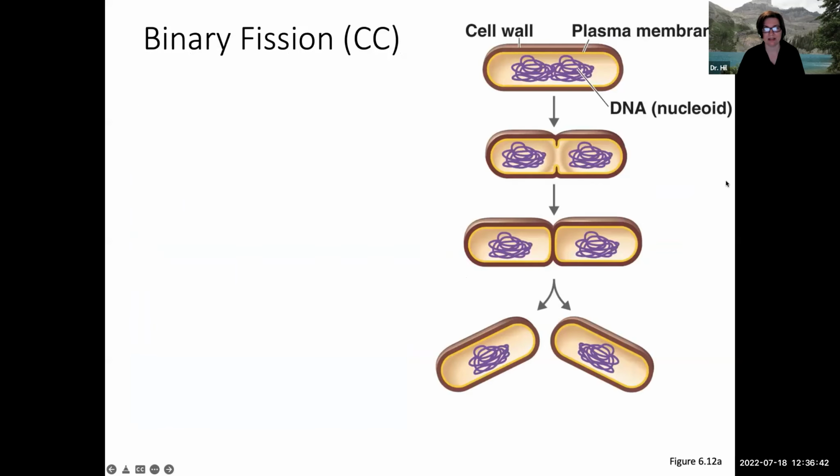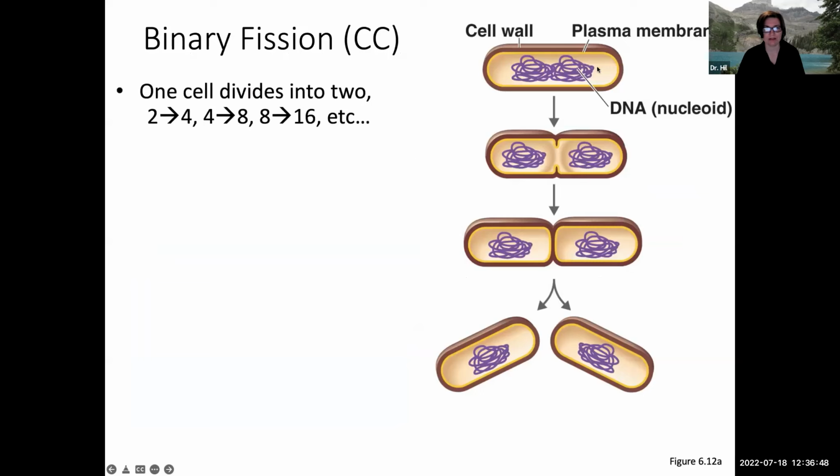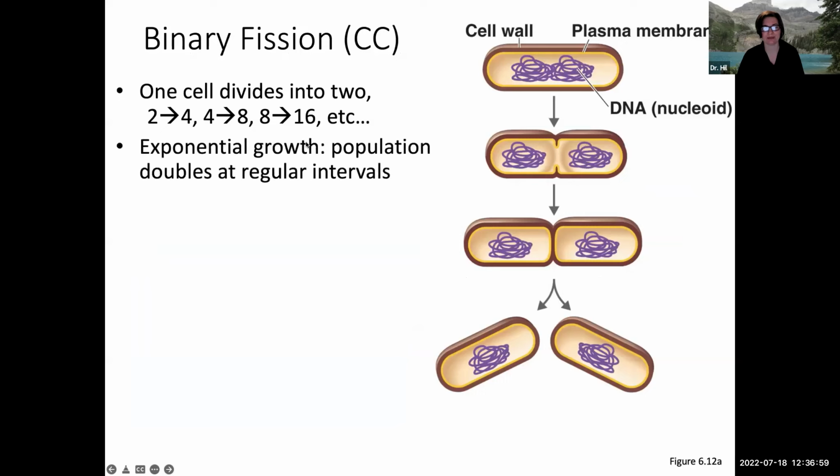And that is because, as I mentioned, the number of generations is predictable in that when 1 cell divides, it becomes 2, and 2 cells divide to become 4. This period of time is 1 generation. 2 to 4 is 1 generation. 4 to 8 is 1 generation. 8 to 16. This is known as exponential growth, where the population doubles every time there's a cell division. And this is happening predictably as long as the cells are in a pretty stable, consistent environment that they like.